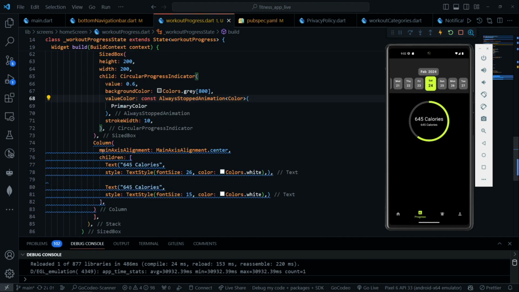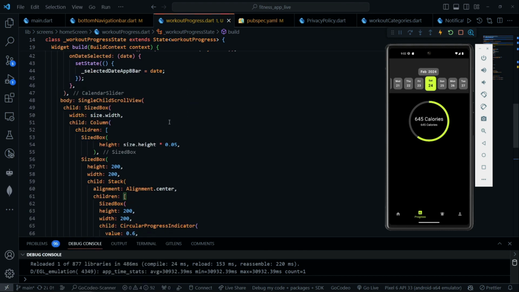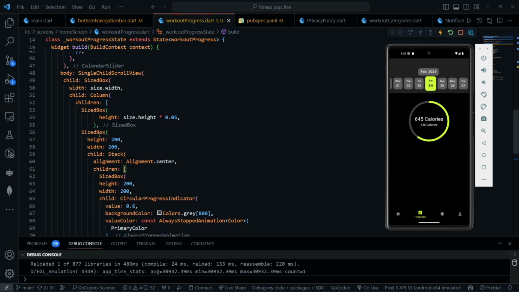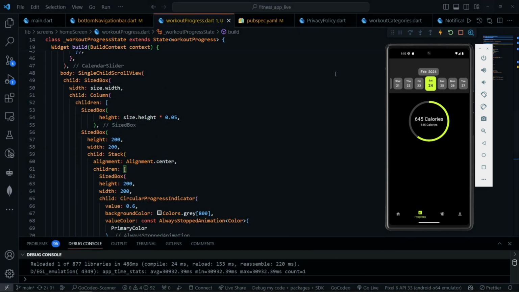So let's add const everywhere. Yeah, now it looks pretty. But we also need to do this a lot of times because we have three more circles. We don't want to keep writing this circle again and again.